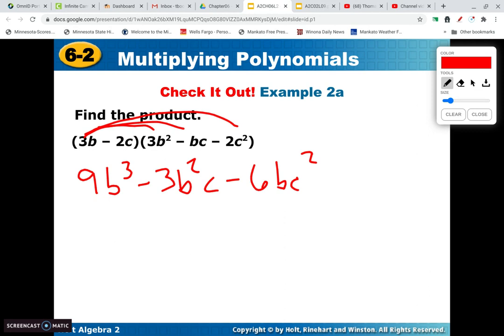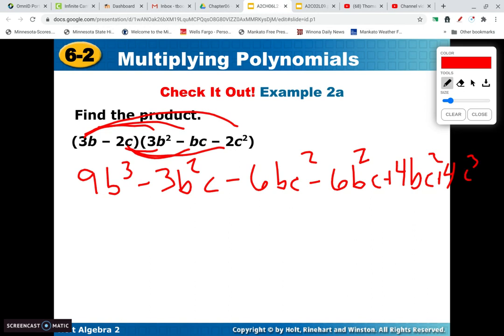Now we're going to distribute the negative 2. So let's see, if we go here, we're going to go negative 6. Now again, we're going to have b squared c, right? Okay, that's different, isn't it? Negative times negative is going to be positive 4bc squared. And then we're going to have, it turns into positive 4, we'd go c to the third. Running off my screen there.